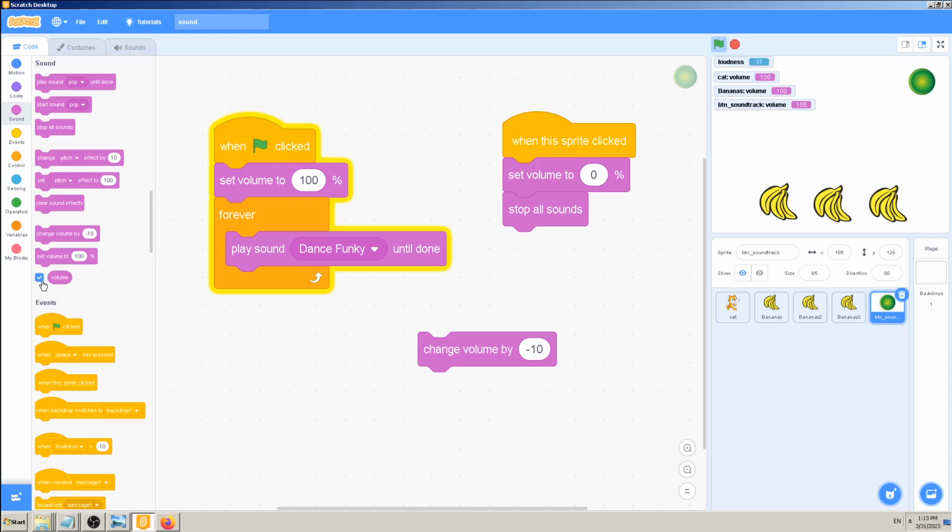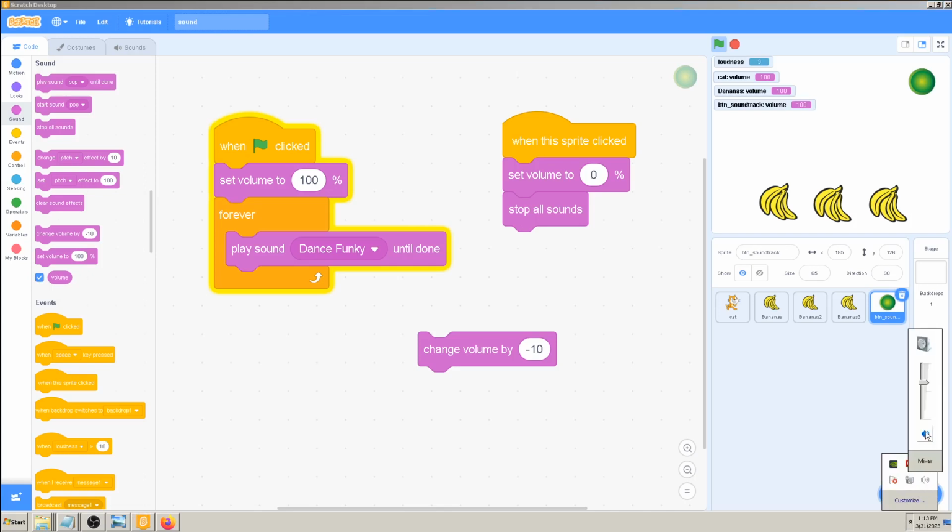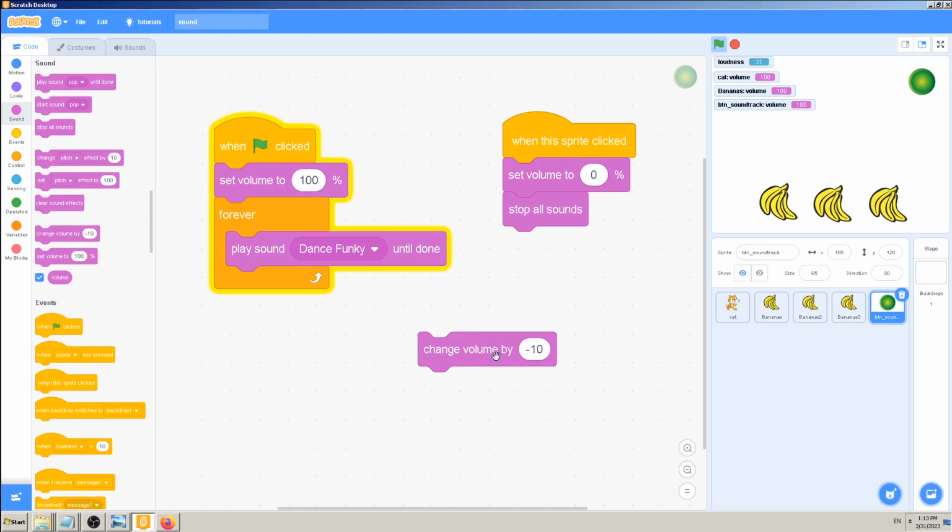So that's my volume. It's like watching this slider here, and 100 here is max and 0 is minimum. So if I click now on this change volume by -10, take a look at this button soundtrack volume, and hear our soundtrack, how it goes lower and lower, so you cannot hear it as good as in start.